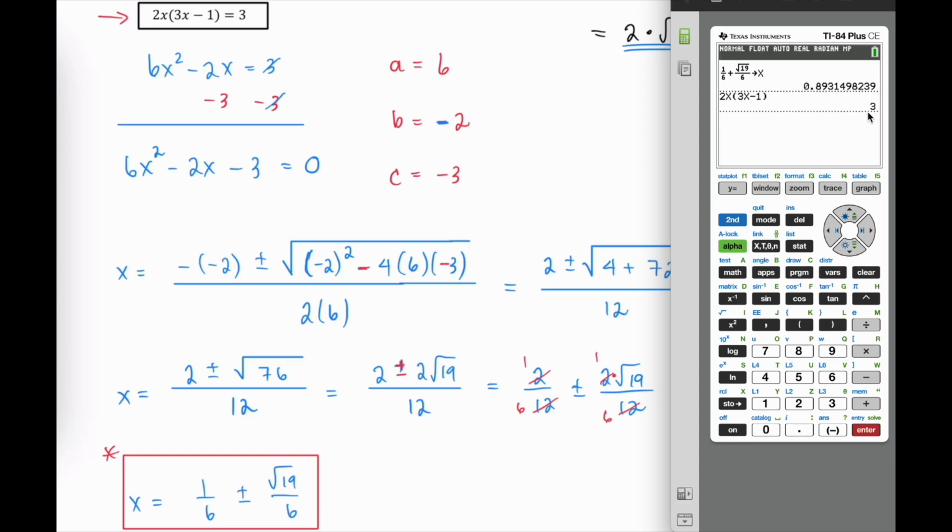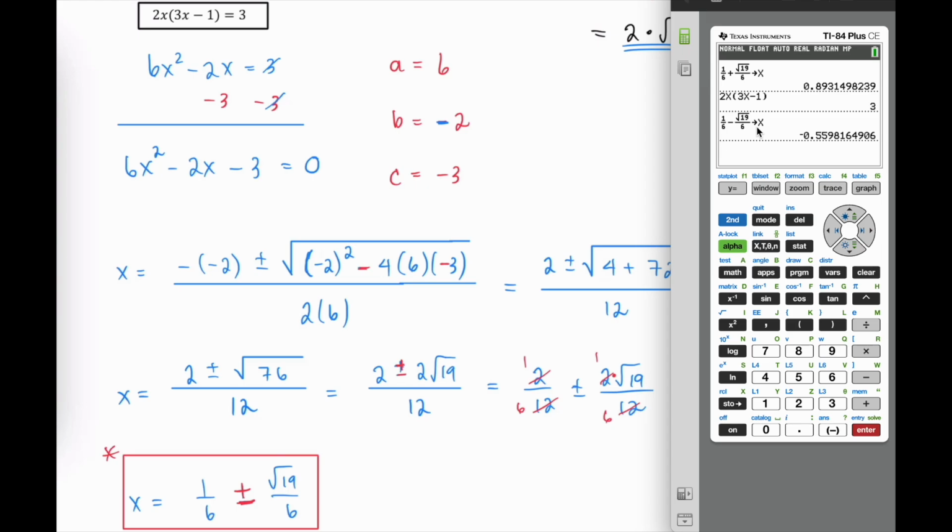The left-hand side is equal to 3, the right-hand side is also equal to 3, and so our plus solution does work. Now let's run this through again, also checking our minus solution, but instead of having to type all of this stuff back in, I can hit the arrow button to climb up to the previous solution, and then once I've highlighted that previous solution, I can hit enter in order to paste it down into the working field. That will then enable me to go into this value and change that plus to a minus. Now I can hit enter again and I have stored the second solution into x.